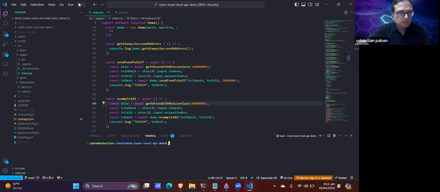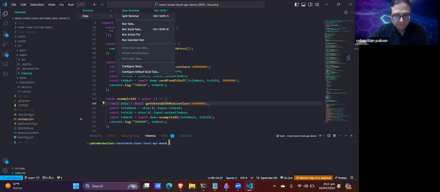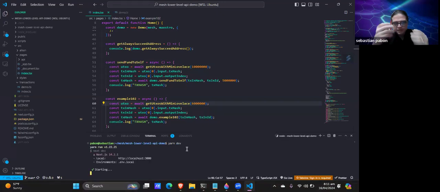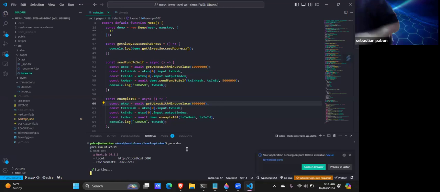Once I'm here, I simply open a terminal and write yarn dev, when I'm inside the folder of the project.